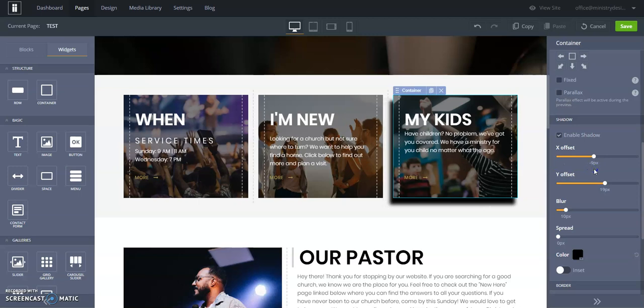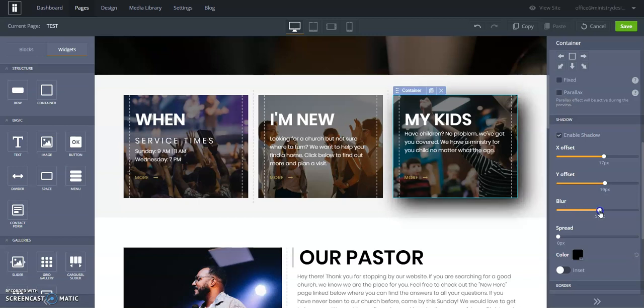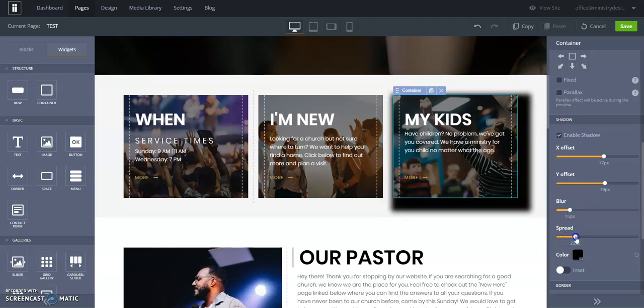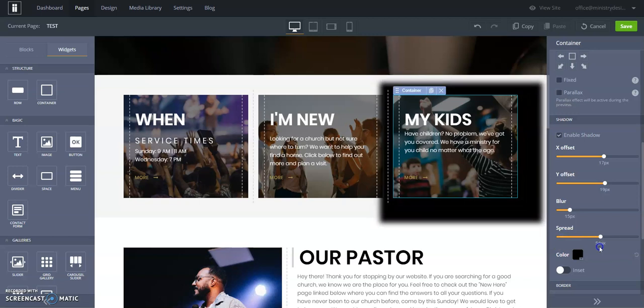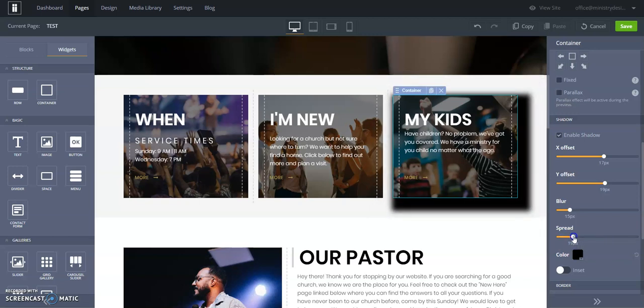You can also adjust some other settings if you wanted to do the blur. The blur will blur that exterior line, so how focused the shadow is. So now you can see it's more of just a blurry shadow there. And you can adjust the spread as well. The spread will show how big the shadow spreads out. You can adjust this if you bring it all the way down to just a square. You see on the blur as well. So you can really play with these.